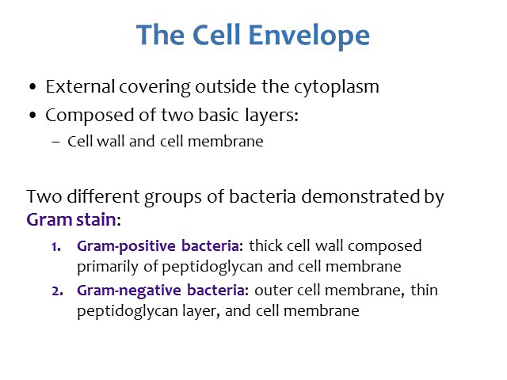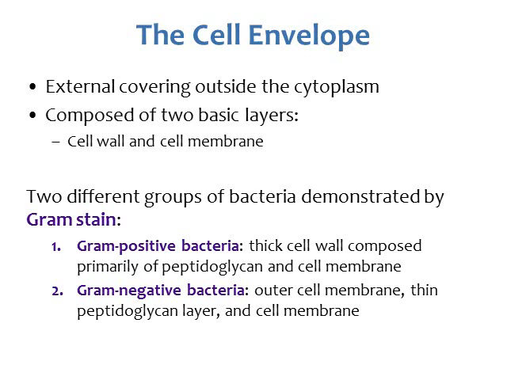So the cell wall is really, really important. So the cell wall actually contributes to us having two different groups of bacteria demonstrated by a stain called the Gram stain. And the Gram stain is a type of differential stain that we looked at in Chapter 3. So your cell wall, you can either have gram-positive cell wall bacteria. This is where the cell wall is really thick, and it's composed primarily of peptidoglycan. This is a protein carbohydrate molecule. And then in addition to this really thick peptidoglycan layer, you also have your cell membrane associated with it.